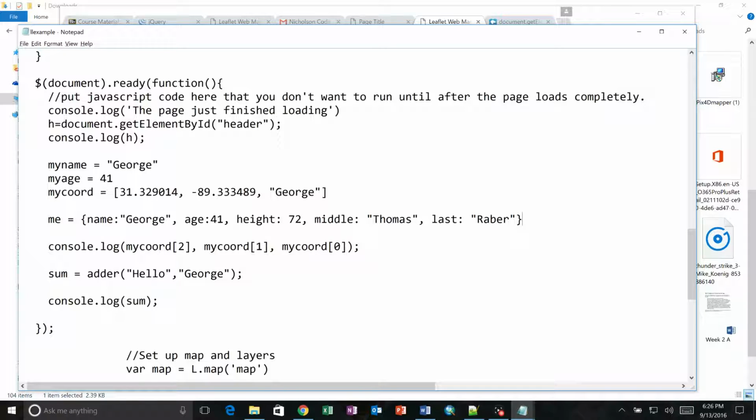And for those of you who are in computer science classes, in other languages, this would still be one step from a true object. This is probably what would be referred to as an associative array in other programming languages. But in JavaScript, this is called an object. And in fact, this text here is often referred to as JSON, or JavaScript Object Notation.